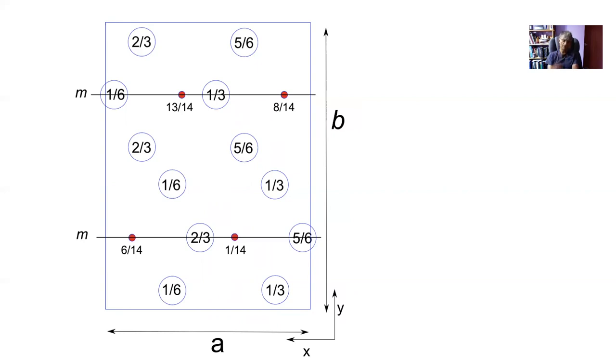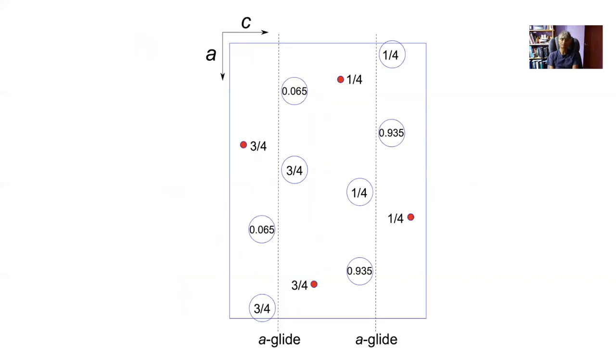So having discovered these mirror planes, we expand our space group notation to P N M. Okay, and these mirror planes are normal to the y-axis. I'm now going to turn the cell around so that we are looking at the x and z axes on the diagram. So here is a different projection. And you can see that we have these A glide planes.